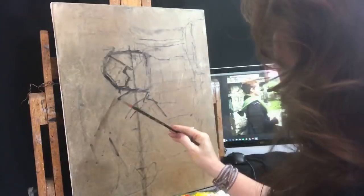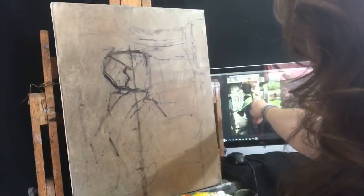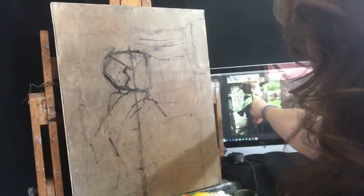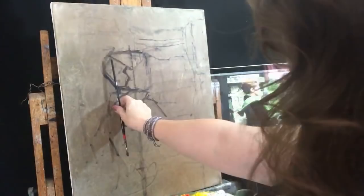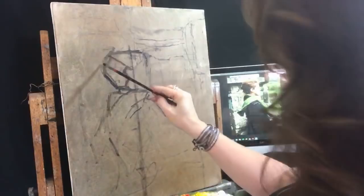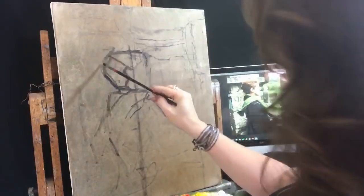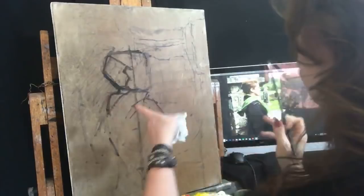I'm checking where things are hitting, and over on the back of my jacket, I'm drawing a line straight up to the back of my head. I squint one eye way down — that's how you simplify things. That's where the back of the jacket is. I'm also looking at the whole passage behind my head, which is called negative space — back here behind the head, the scarf, the jacket. So I'm just drawing this shape. When all else fails and you're frustrated drawing a thing, draw what the thing isn't. Sometimes that helps get your mind into that abstract shape.